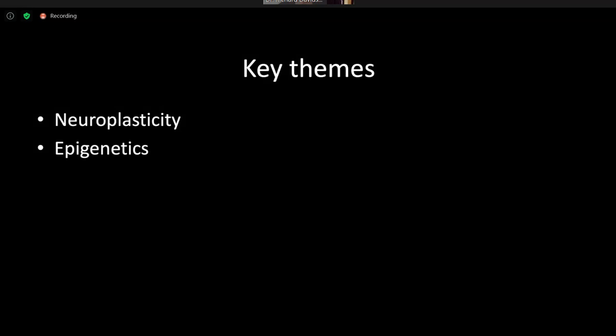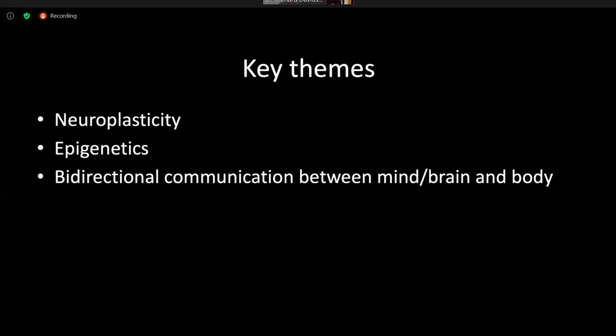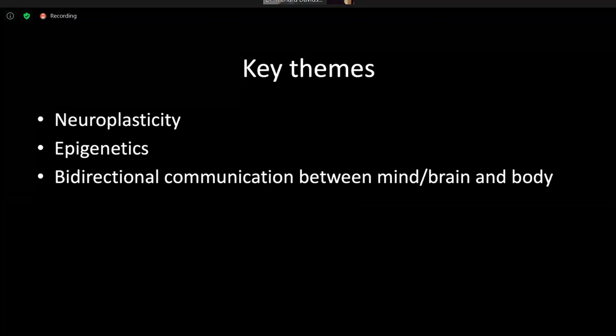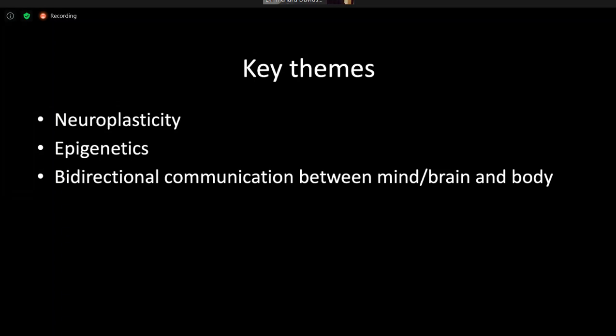A third theme is that there's an important connection between the brain and the body, between the mind, brain, and the body, and it's bidirectional. So activities that are going on in our body influence our mind and brain, and activities that are occurring in our mind and brain influence our body. And it really is through these pathways of communication that we know that when we cultivate healthy habits of mind, it doesn't just produce a change in our subjective or psychological well-being, it actually influences our body in ways that are consequential for our physical health. And this is super important.